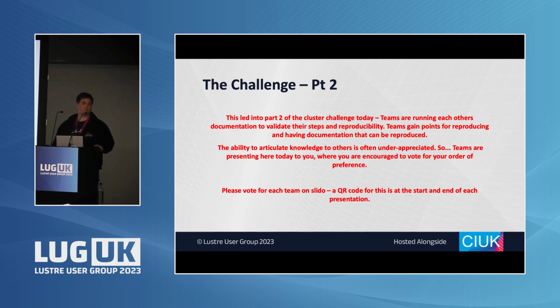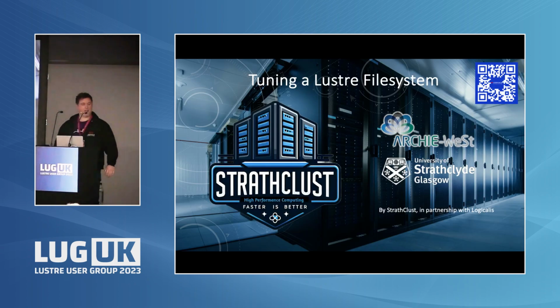On top of that, what we've realized is that being able to execute things is great, but being able to articulate is more important as well. So we want people to be able to get up on stage and articulate what they mean by running benchmarks. Part of the challenge, worth 25% of their benchmark results, is that they can get up and articulate what's going on. So please vote for them. And with that, I will bring our first team, which is Strathclyde.